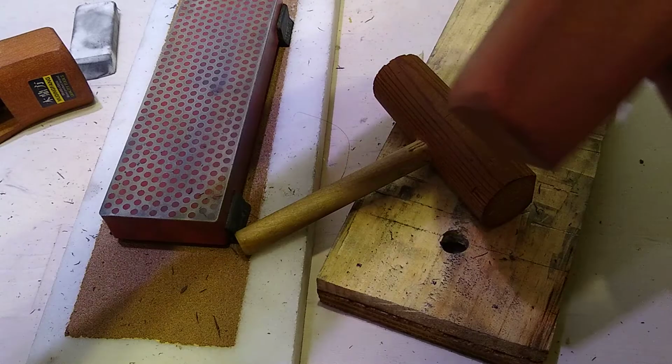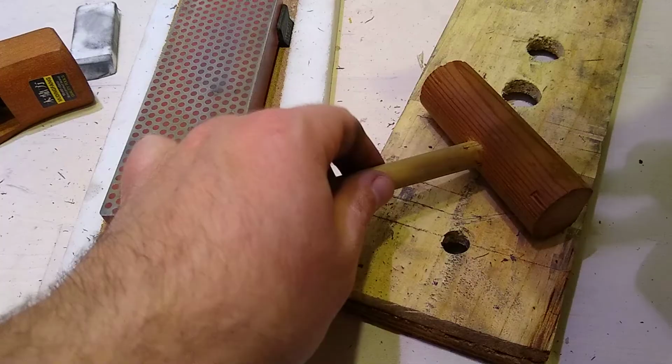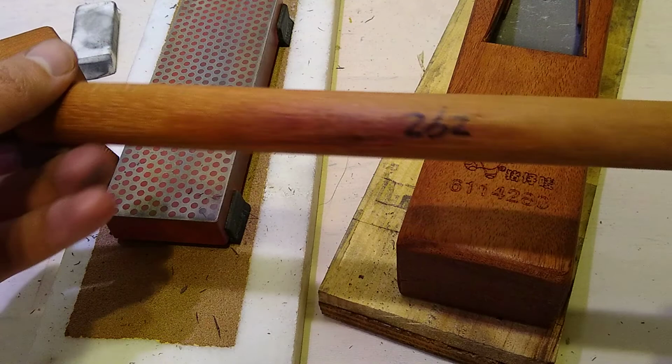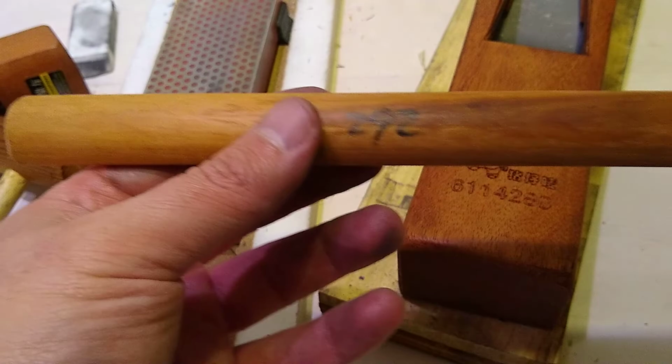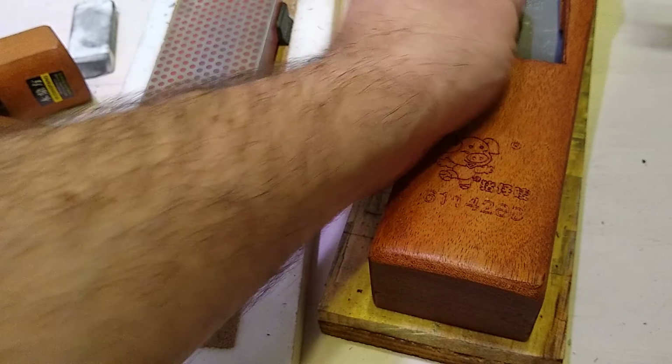And that's it. So that's super deep. I'm not going to cut in this video. I was not planning on cutting this video even before it was interrupted. So this handle over here is tapered on one side, so one side is thinner than the other, so you can knock it out. This number 292 is all over the plane, so I guess that's the quality control number. One side is definitely tighter than the other side. I guess this side.